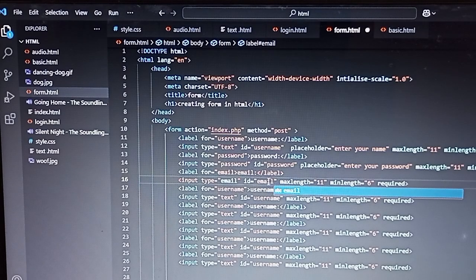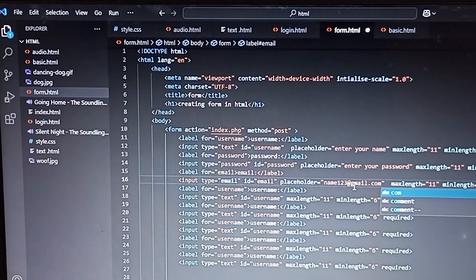Now let me write here placeholder equal to name123@gmail.com.